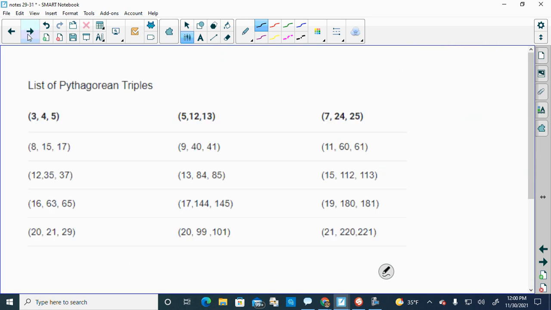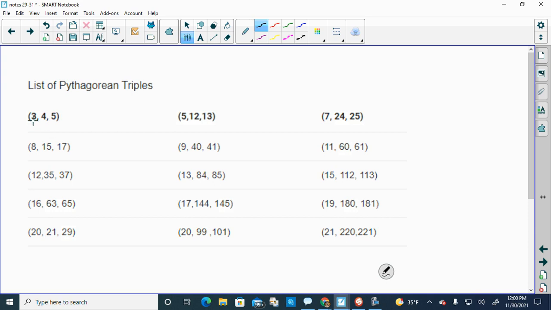Okay, I need you to write down, this is just to help you so you don't always have to do the a squared plus b squared equals c squared. These are called a list of the Pythagorean triples. So these always work out. Some of them you won't use, like today. We don't have some of these on here, but a lot of times they will to solve for some of the other triangles. So pause this video, make sure you have these listed out.